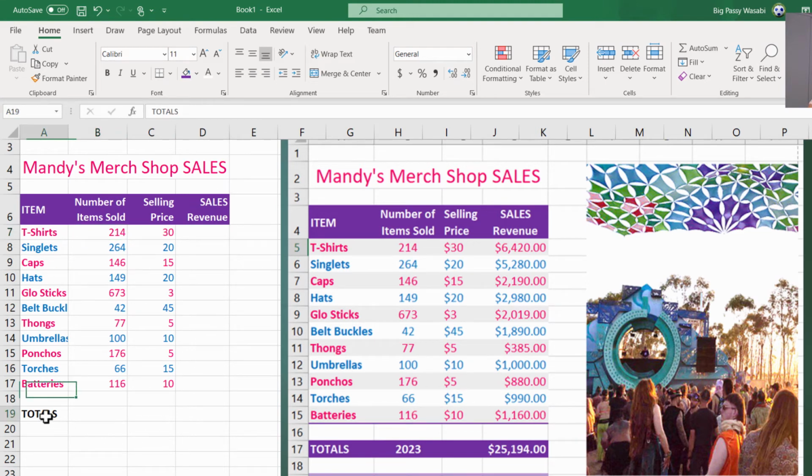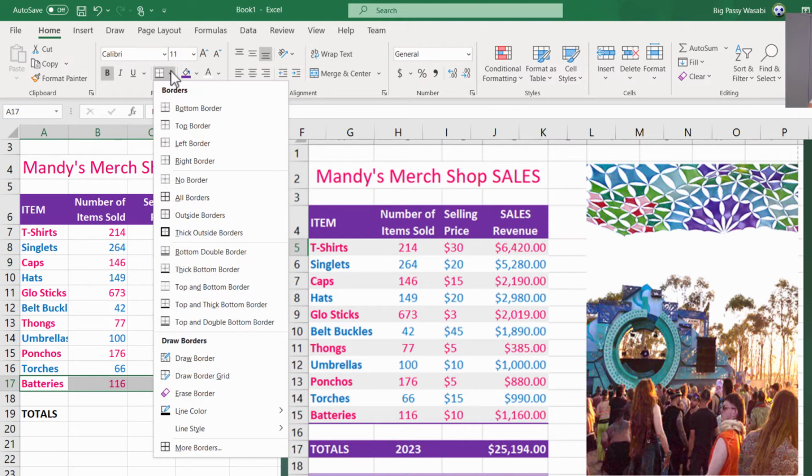Now these totals down here, notice underneath batteries where we finished, we've got this solid line. Now how do we get that? All right, so we need to color in across like this with the mouse, so we've got all of those selected, and we're going to use this one. This is something new as well, this one, the borders.